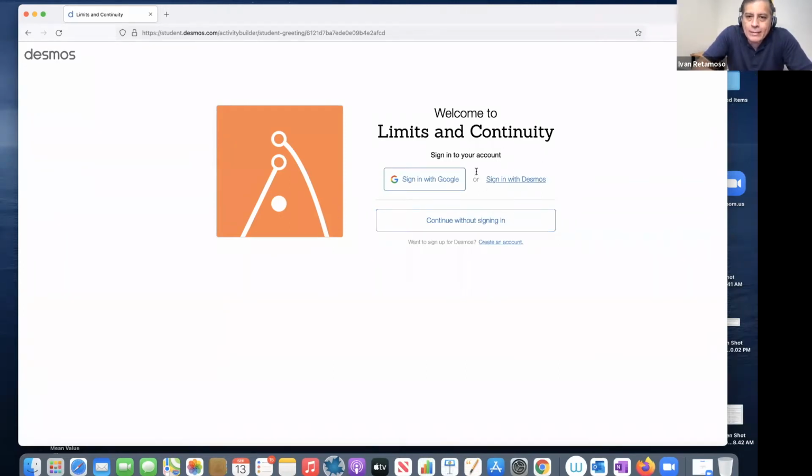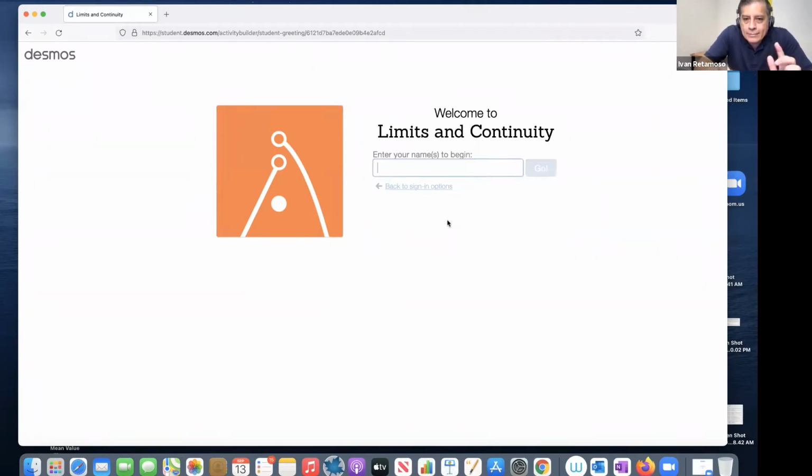But later on, I would recommend that you guys create an account in Desmos.com, which is OER, organization free, so that your work will be safe and you can improve it. And in the end, I will grade the last submission. Okay. Yeah, but let's say we want to just start directly here.